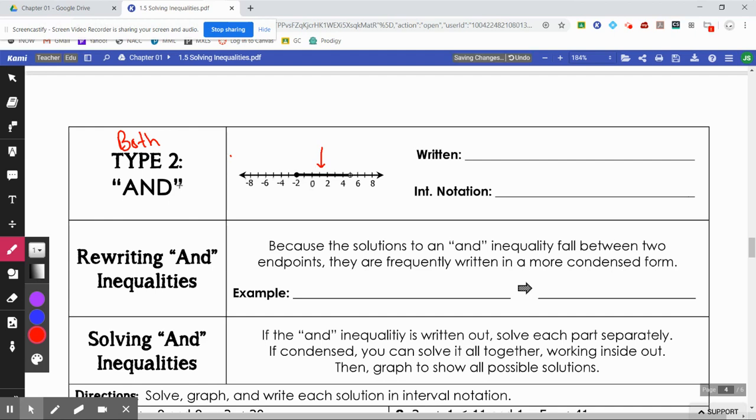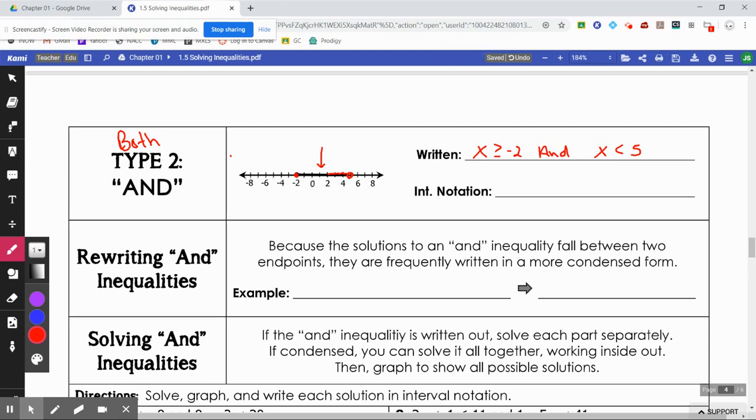And notice that x is, here's my -2. X is values that are greater than or equal to -2, but not all values greater than, because these values over here are greater than -2, but they're not included. X is all values greater than or equal to -2, and also both must be true. X is smaller than 5. You see that this is 5. So x is greater than or equal to -2, and x is less than 5.